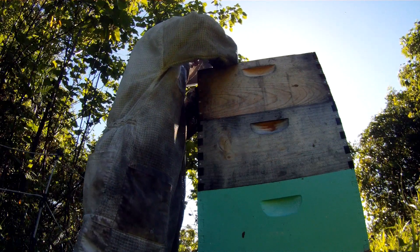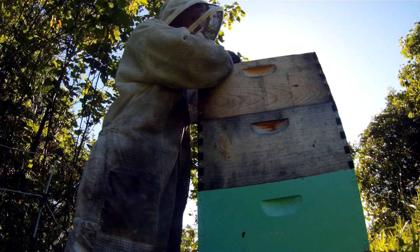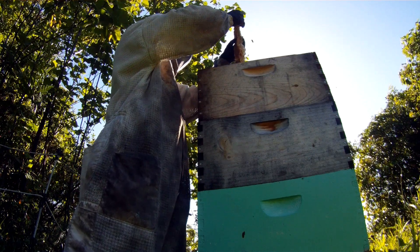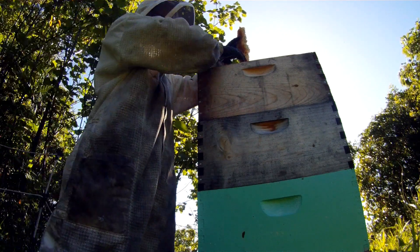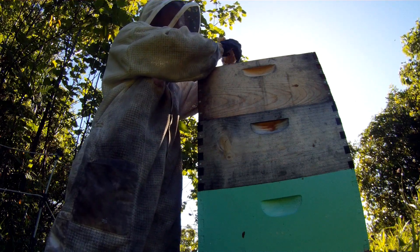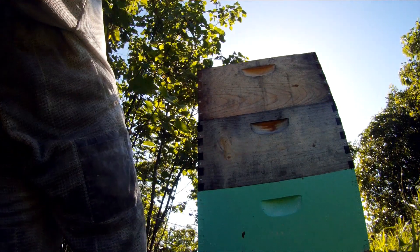It's really important to be gentle with them because productivity stays high and they don't get freaked out by smoke. All the bees don't go into panic mode and have to get ready to vacate their hive as if it's on fire. It's always a great way to work with bees without smoke if you can. I understand some bees are super aggressive and really don't like you going into their hive, in which case smoke does calm them down. But ideally, you don't have to do that.